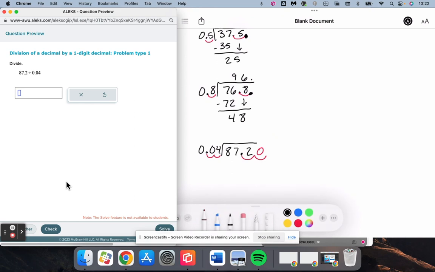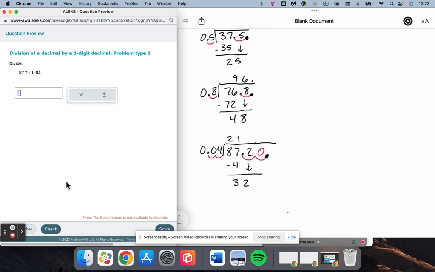Keeping in mind that my decimal is now here. Okay, 4 goes into 8 twice, leaving nothing. 4 goes into 7 once, leaving 3. 32 comes down. 4 goes into 32 eight times.